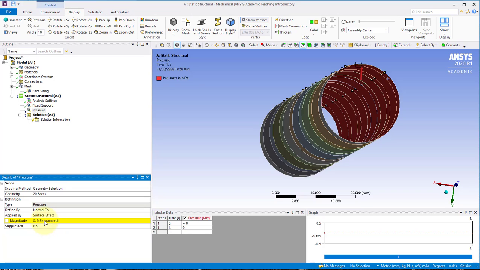And finally, we have to add the magnitude of the pressure. So for now, we'll put in a pressure of 100 pascals. So minus, since the setting defaults to megapascals, that's minus 1 times 10 to the minus 4th. So I plug that in, and that's all the setup for the physics that we need to do.